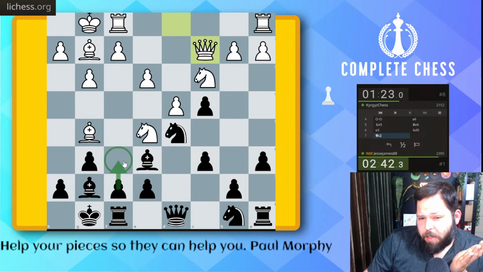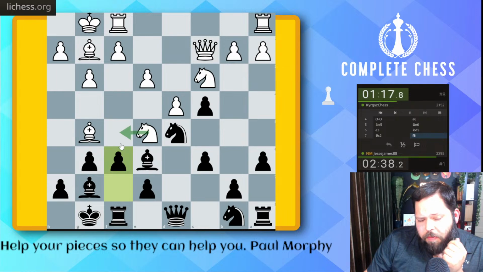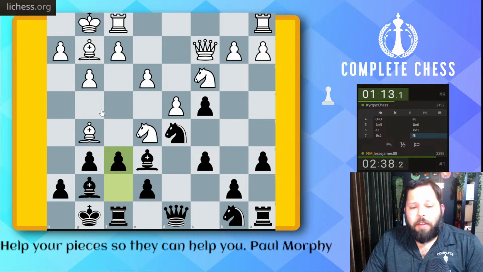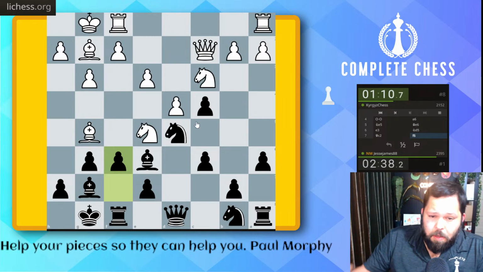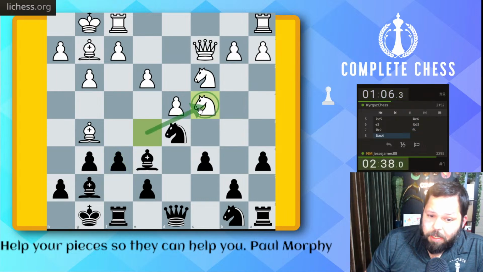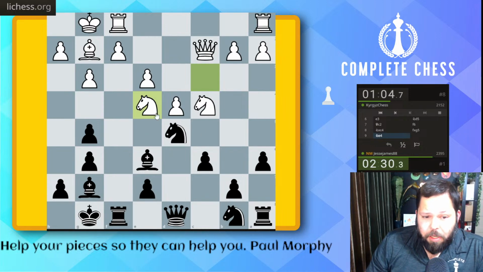Okay, so I just play f6 here, right? I guess we just play f6 and win a piece. I looked at they sacrificed here. Pawn takes bishop back, and then we could take on g5. Okay. Knight takes on c4. I think we still just take on g5 here. Yeah, let's just take on g5. Interesting idea. Knight c5, knight here.